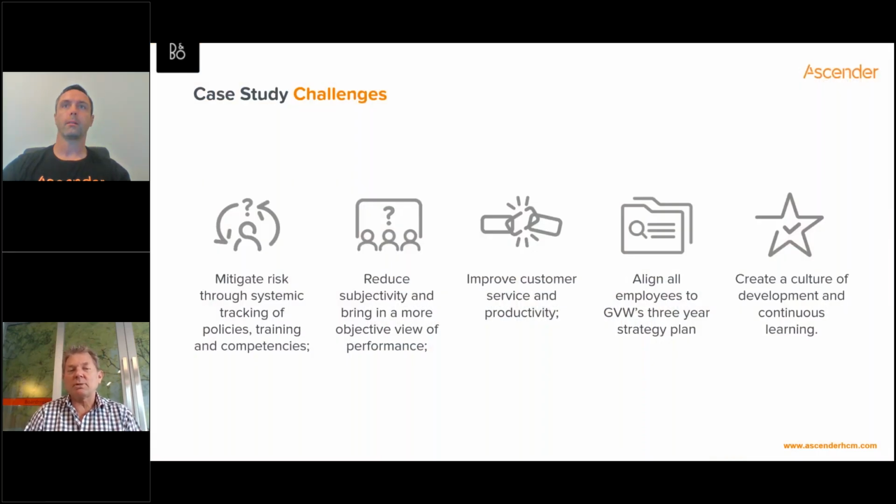So yeah, risk management. Importantly, they were training people in order to deliver better outcomes from a service quality perspective to their clients, which is the general public. We want to make sure that people were aligned to the plan, so the performance and learning outcomes that they were being asked to achieve as individuals had a clear connection back to Goulburn Valley's strategic plan, so people knew not only what they meant to do, but why it was important and what part of organisational success they were delivering on. And as a result of that, it builds culture. People become engaged. We have a can-do culture within the organisation, which translates into better financial sustainability for the organisation as well.